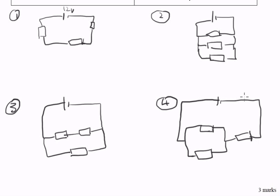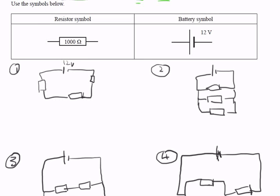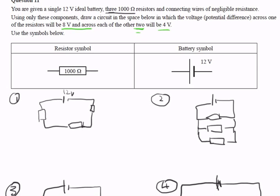Alright, so we'll go through each one of these one at a time. Sorry about the awful drawing. And we'll see what voltage is in each one. So let's go for a red colour. Alright, this is in series, so the voltage is split up evenly.